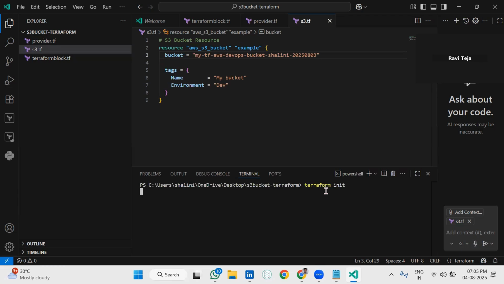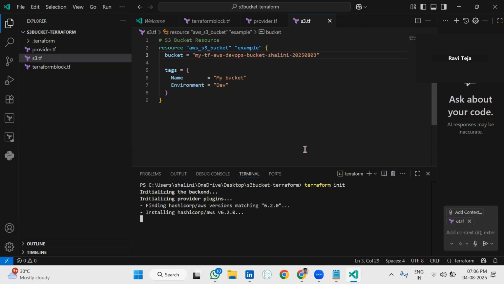Terraform init. I'm going to initialize. By using this name, the bucket is going to be created. It's still initializing.